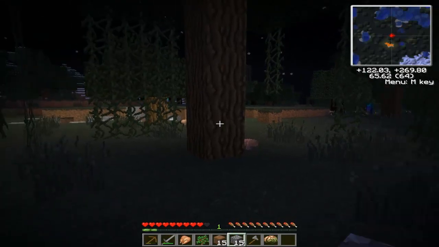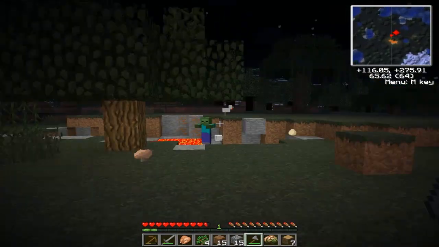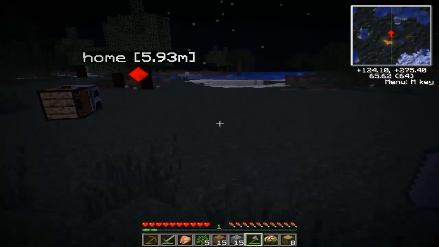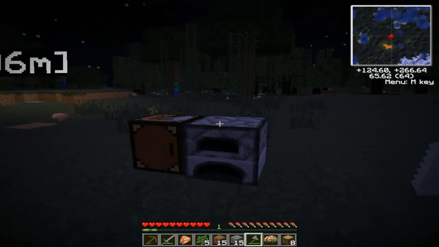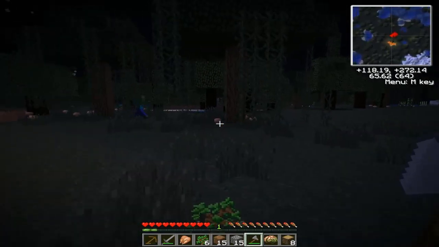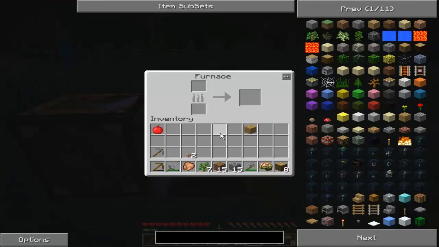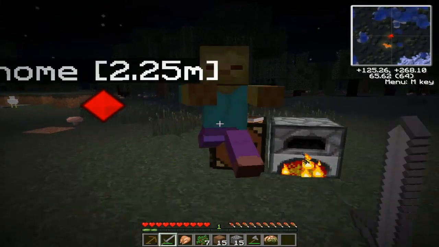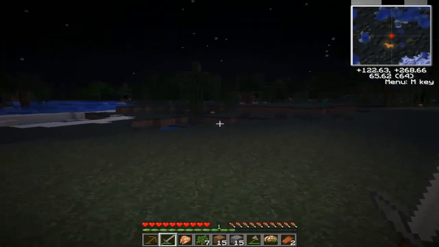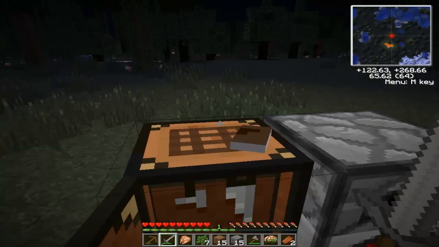Hey, look, beehives. I have no idea how to use beehives. Yay! Tree Capitator! Yes, I have given up my ever faithful timber mod for Tree Capitator just because it gets the leaves as well. That is annoying. Must be ever vigilant. Hurry, hurry, hurry. Yeah, I see him coming, I see him coming. Back. Regular zombie. I thought I saw, no, that's a skeleton way over there, but I'm not gonna bother with that right now.